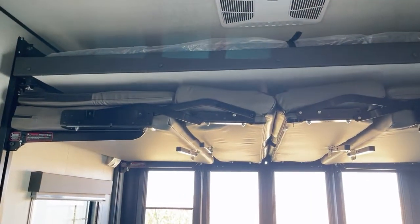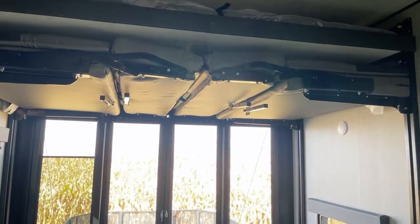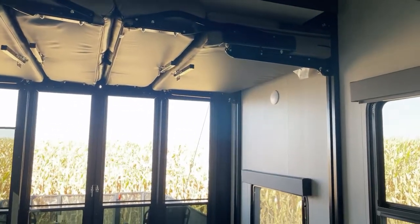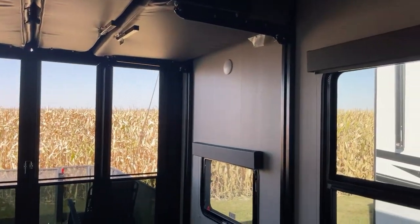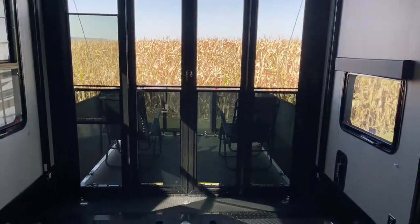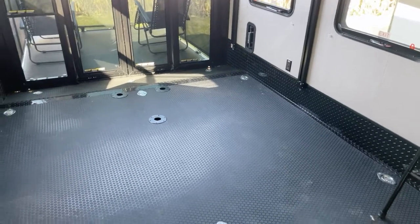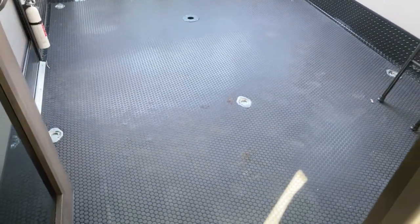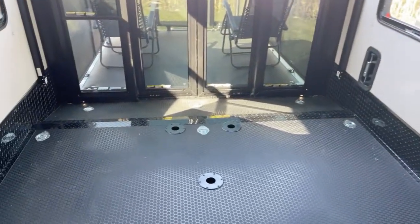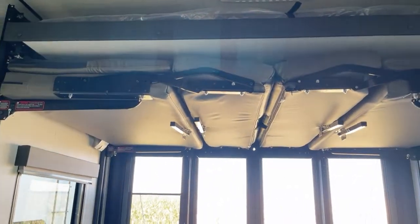This is the Happy Jack bunk system — it has a sofa that slides down underneath the top bunk. When deployed and using both for sleeping, you can easily add four to six extra sleeping people. There's also a floor plan very similar to this one where you can get an 18-foot garage. There are your tie-down options with D-assist rings, and your table would go in right there. When you run the Happy Jack down you can bring down your sofas and away you go.